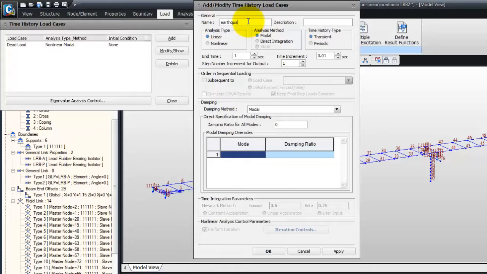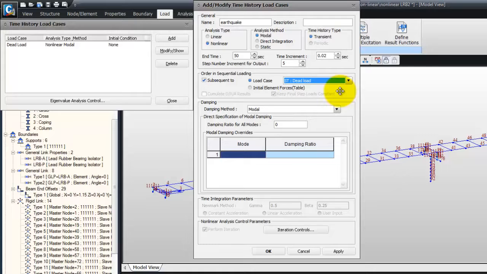It's also nonlinear analysis. Modal transient. The end of the time step is 50 seconds, and it will have 0.02 time increment and 5 for that. Now you have to use this option subsequent to the previous load case, which is a dead load, because when you are doing time history analysis, you have to consider the loads in a certain order.